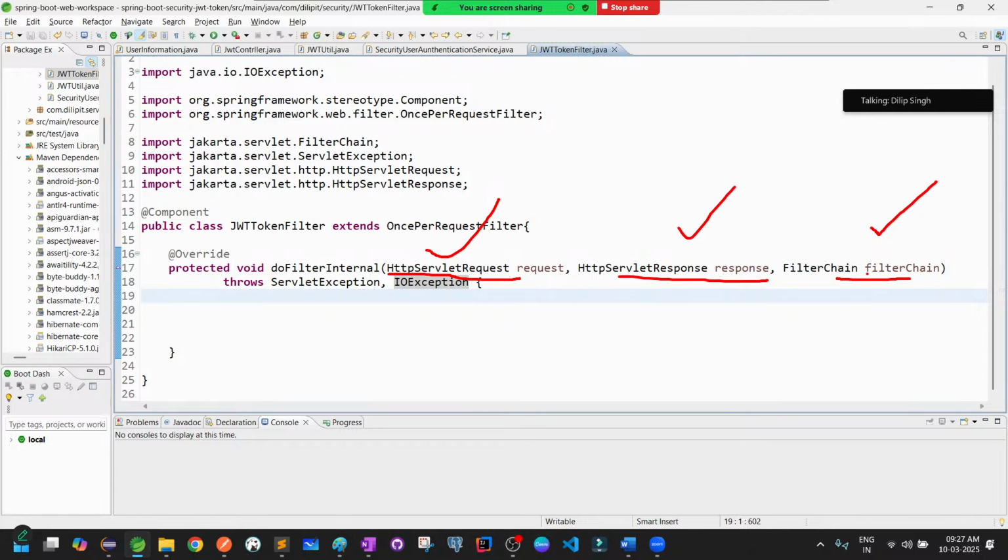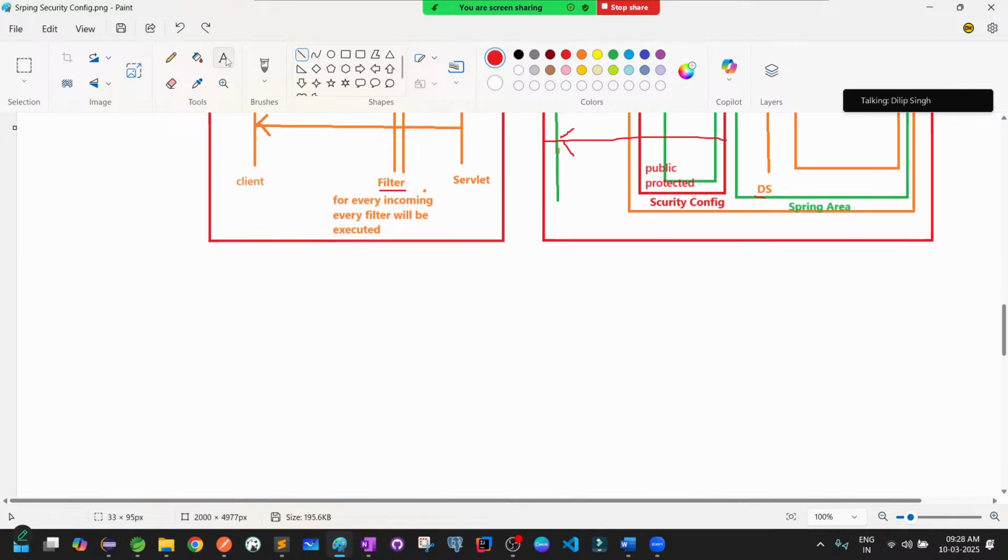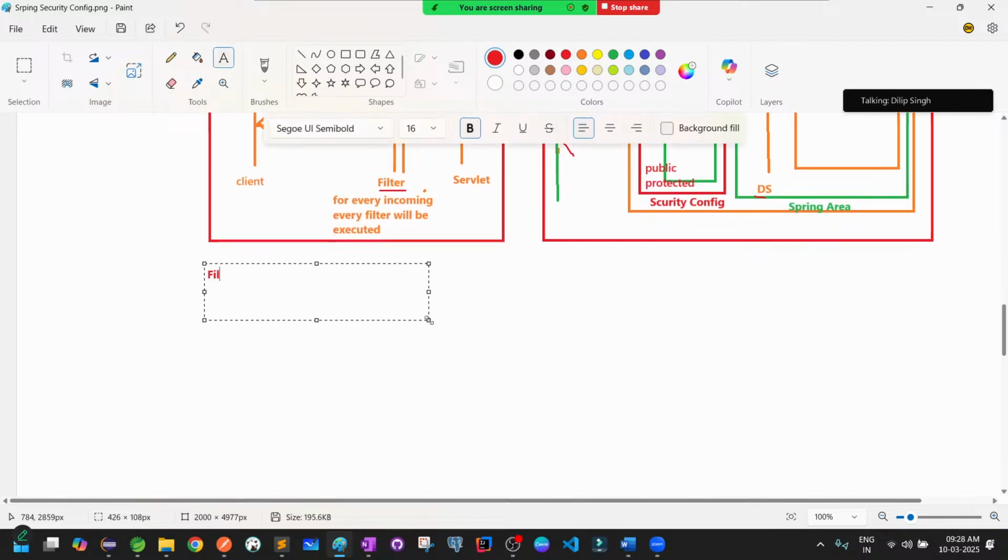So what is the filter chain? Sometimes we define more than one filter in our applications, filter 1, filter 2, like that. We define multiple filter classes, so we have to define the order in which filter should call which other filter. We are going to make a chain.